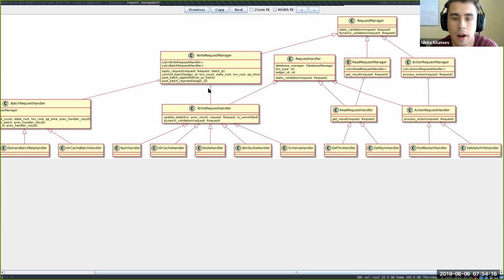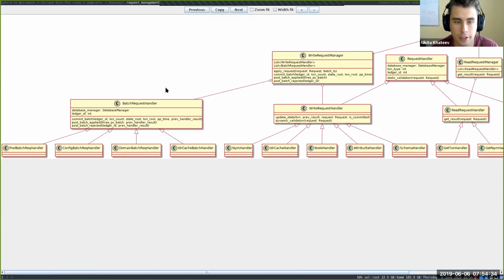So what we did: we have a write request handler, read request handler, batch request handler, and action request handler. Write is for write transactions, read for read ones, action for action transactions, and batch handlers are for handling batches at the stage of three-phase commit. However, it's not only for the transactions.